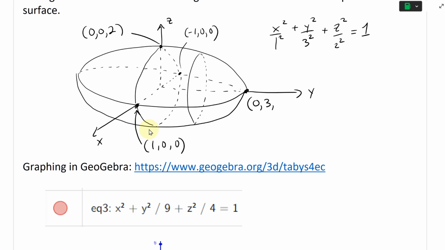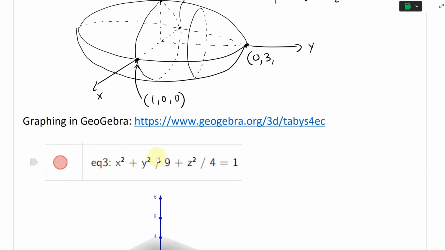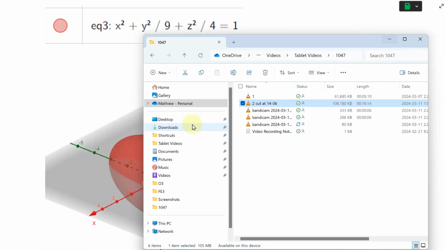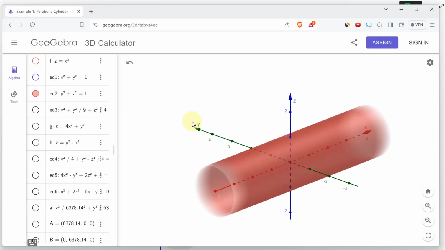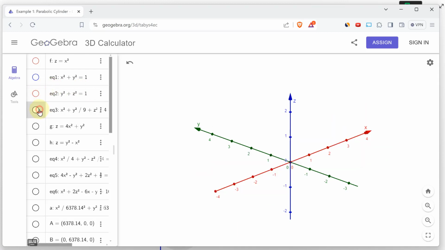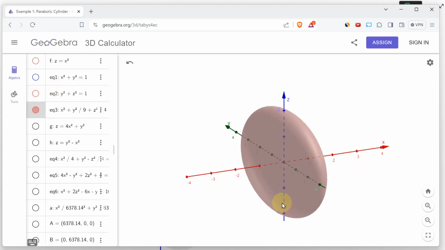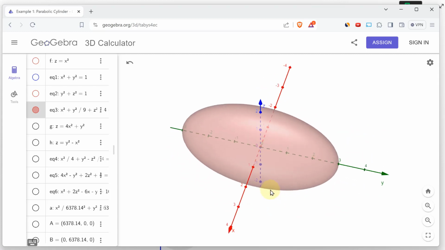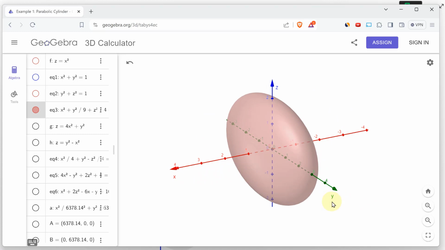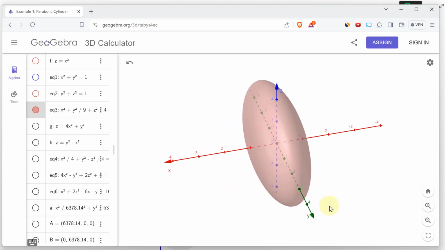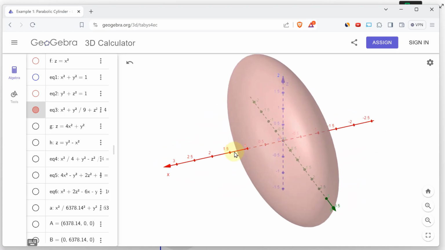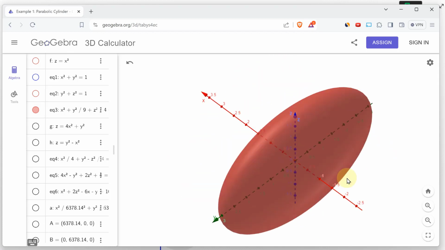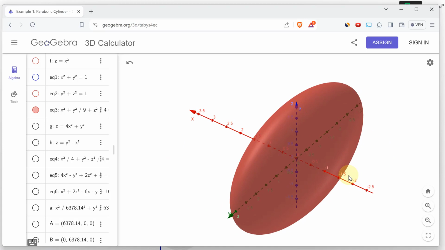Alright, so going further, as always, we can graph this in GeoGebra. So you can write it like this and we'll graph it out. Let's go to it. Right here. So hide this and show this one. So there's our graph, and I zoomed into the wrong thing. This is one like that. Yeah, that's one. This is going to be three. So it's going to be a bit lopsided. If I can zoom in this part. So that's the shape it is. Yeah, it's actually more vertical like that.